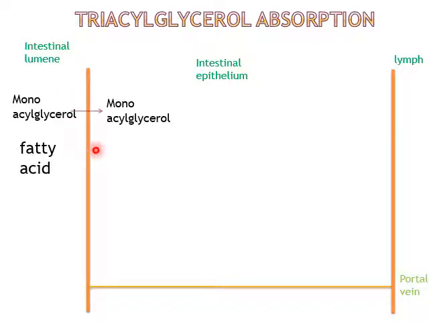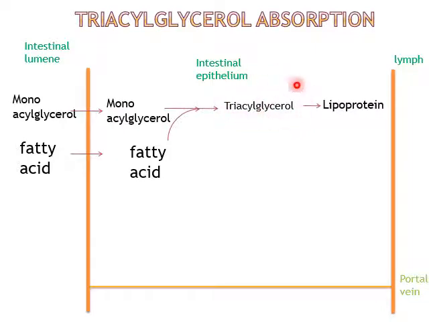And fatty acids enter the intestinal epithelial cell, and there they are again combined together and make up triacylglycerol again. So you degrade triacylglycerol in the intestinal lumen, but after they are absorbed in the intestinal cell, they are again joined together and make up the triacylglycerol. And then these triacylglycerols are packaged into the form of lipoproteins and are transported into the lymph. Of course, from the lymph they will join the blood circulation and continue their metabolism there.